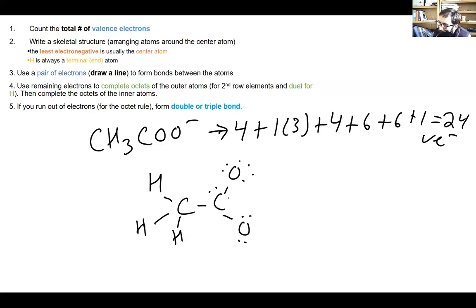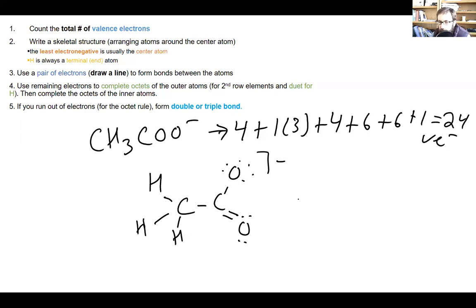2, 4, 6, 8. Oxygen here, 2, 4, 6. That's bad. So that's telling me I'm going to have to take this lone pair on the carbon, erase that one, and change that into a double bond here. Okay? And that then makes this fine. 2, 4, 6, 8, and the carbon's still fine, 2, 4, 6, 8, okay? This oxygen we didn't change. This is a -1 charge, so I'm going to put a bracket and a negative sign.